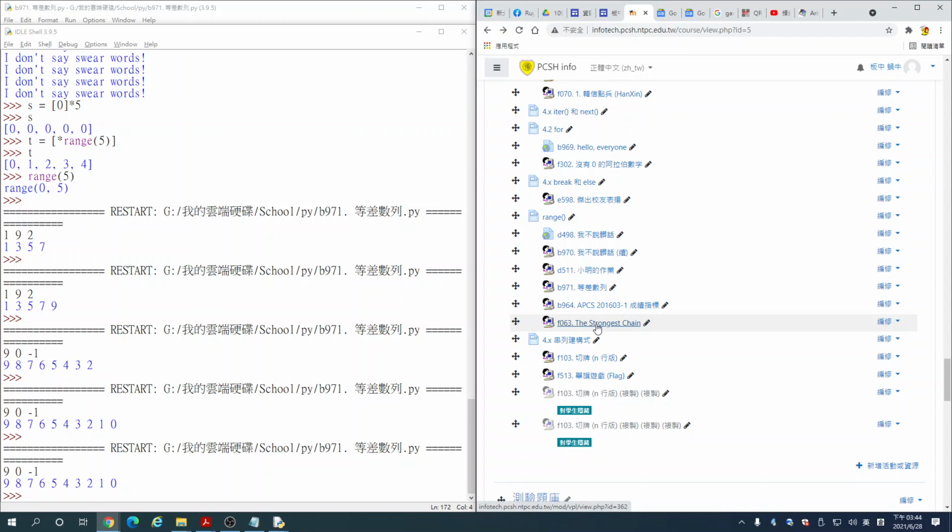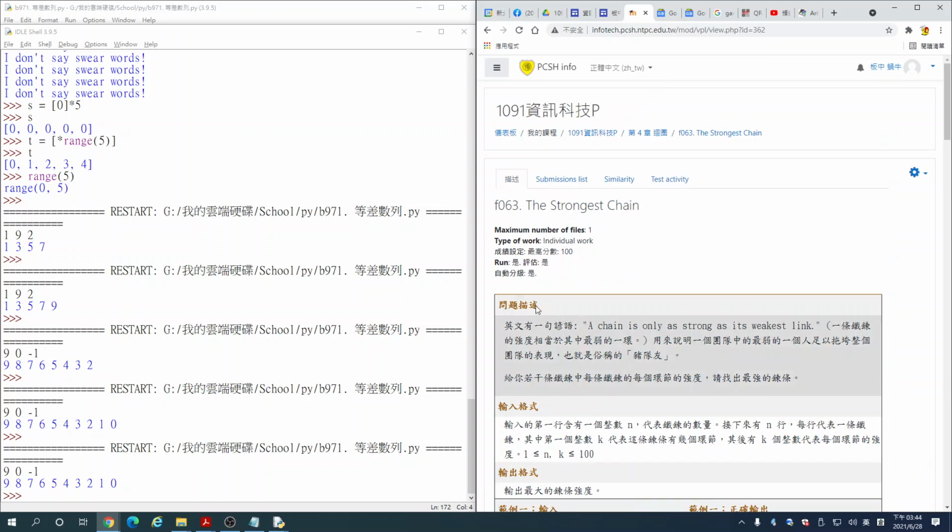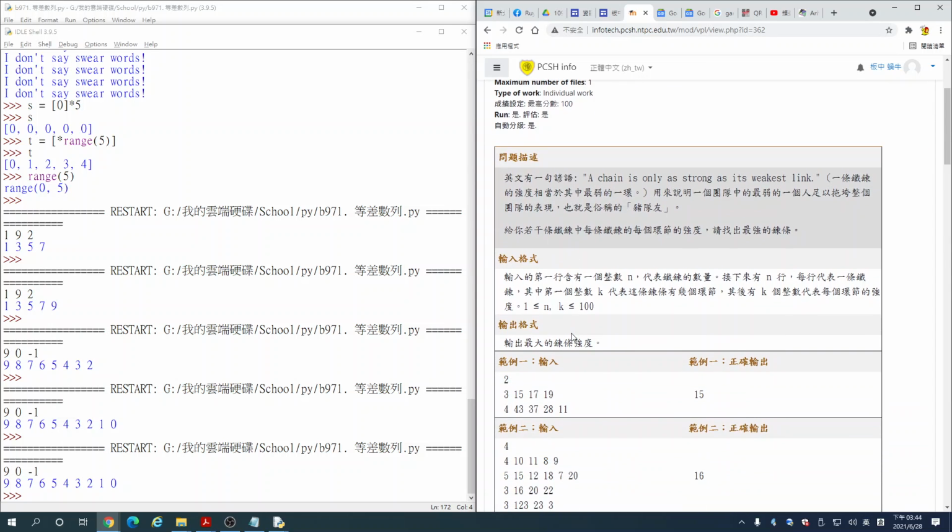this problem, the strongest chain. I like this problem because it is derived from a famous English saying, which is a chain is only as strong as its weakest link.